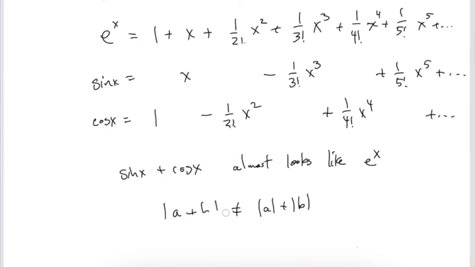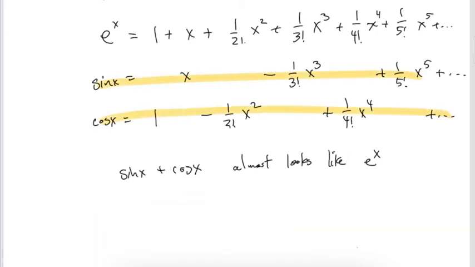I imagine people, when they saw this, were kind of surprised. I mean, it is a surprising fact that you can even write sine and cosine in this cute way as polynomials. But the fact that those two polynomials, if you were to combine them somehow, almost look the same as e to the x is really interesting.